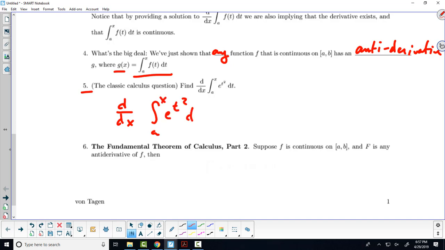Is this thing right here a function? Yes. What's the variable? x. We're going to treat it as x. What is its derivative? Its derivative just is the underlying function evaluated at x. A lot of people say, where did the t go? Well, remember, the t never went anywhere because the t was never really there, in one sense. t was the dummy variable that we used.